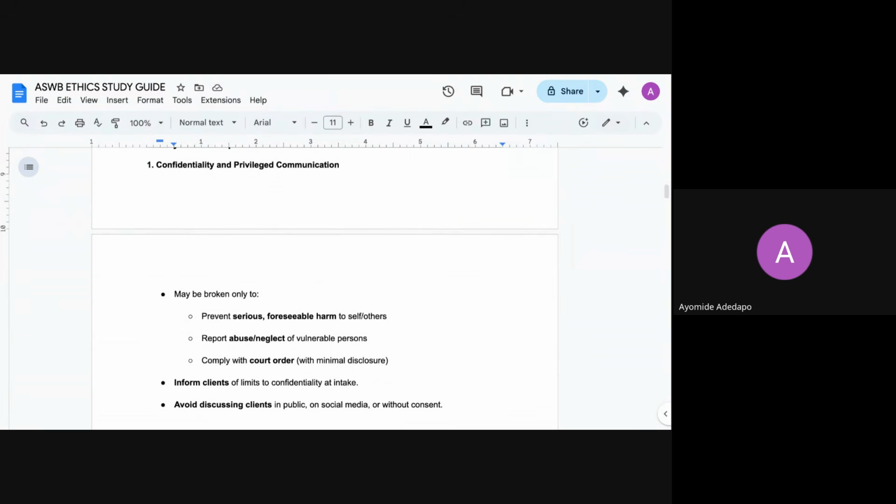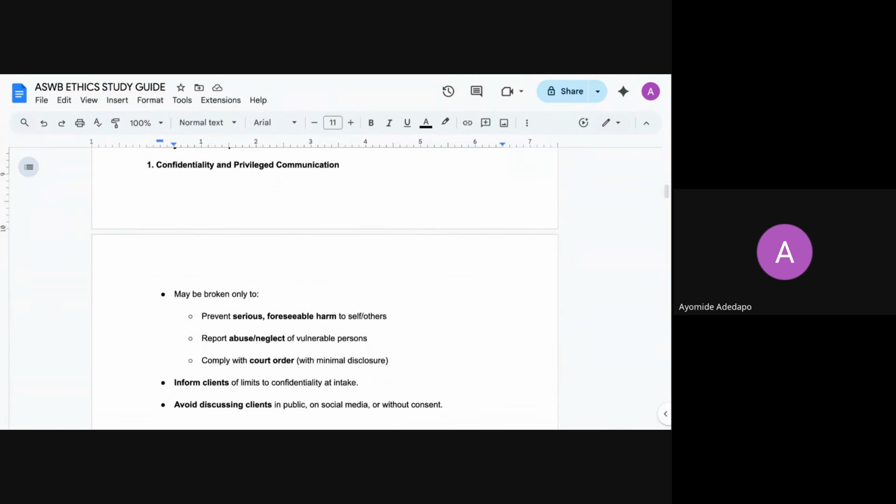So if it's court ordered and the court says, no, we need to send it, then we need to send it, right? We don't have to call our client to tell them that the court is saying that we need to send it. But what we do need to do, when it comes to any kind of these court things, is have a written release of information on file for folks, okay?